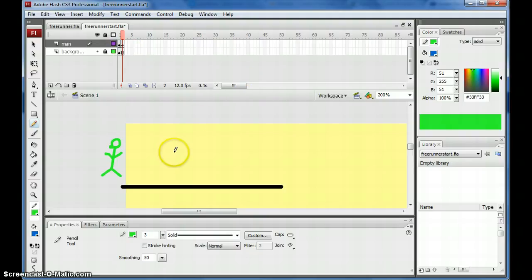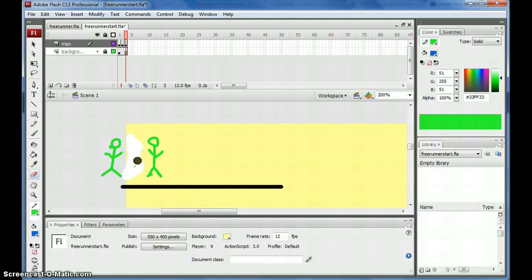And I actually made a mistake. The F6 creates a keyframe, but also copies what I had in the previous keyframe so that my little man from the previous keyframe shows up, which isn't a problem the first time, because when I draw the second one, you're not going to see the first one anyway because he's off the screen. But if I were to do that again and draw the next version of him, you still see the previous one, and it's kind of laborious to have to erase old ones each time.